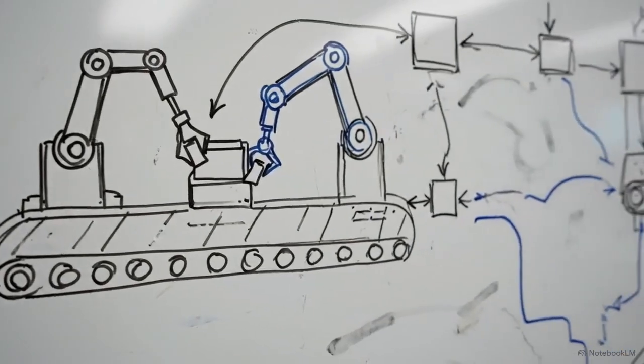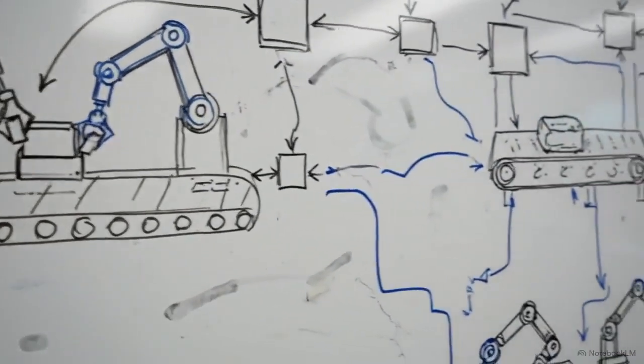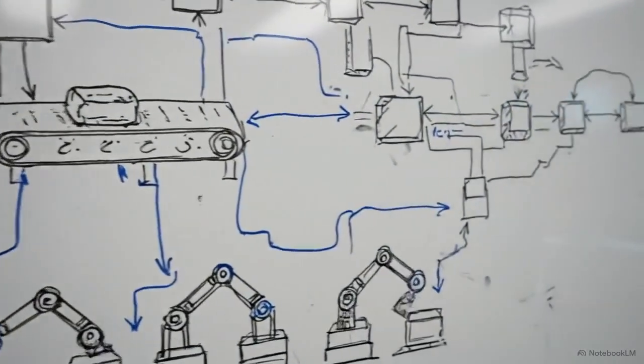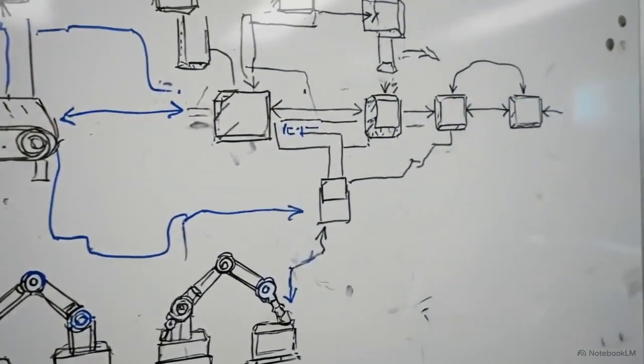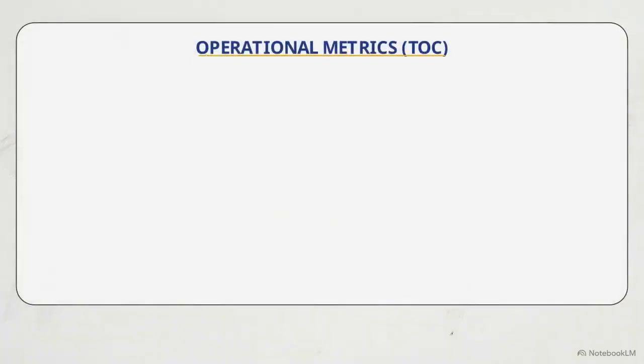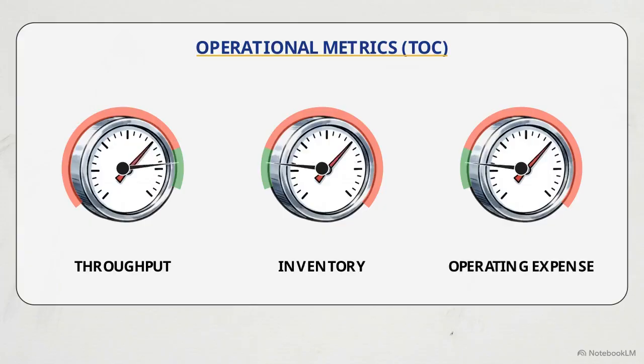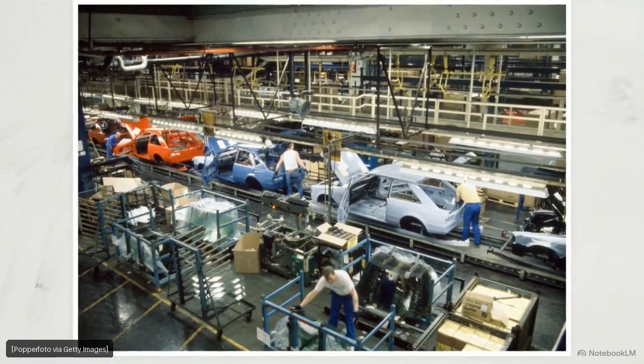Imagine sitting in the final round of a systems engineering interview. The whiteboard prompt is simple. How do you maximize a manufacturing facility's profit? According to Eli Goldratt's theory of constraints, operational success relies on moving three metrics simultaneously: increasing throughput, reducing inventory, and reducing operating expense. Most candidates fall into a predictable trap.